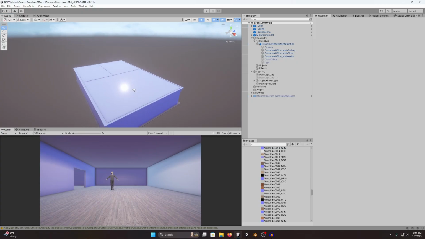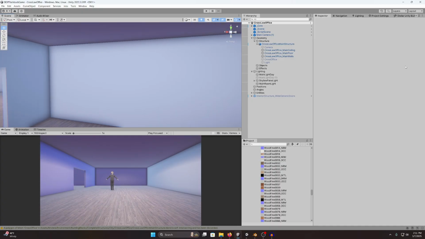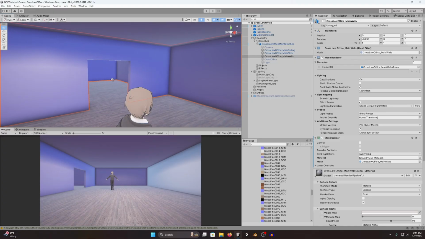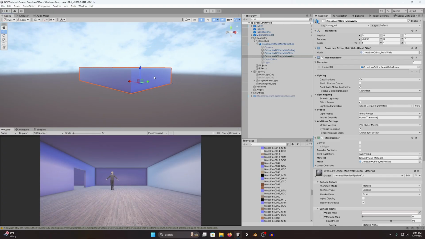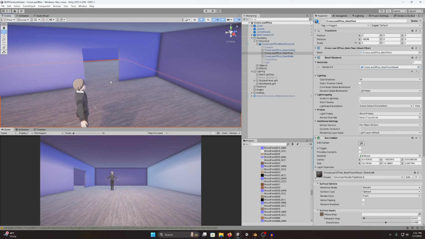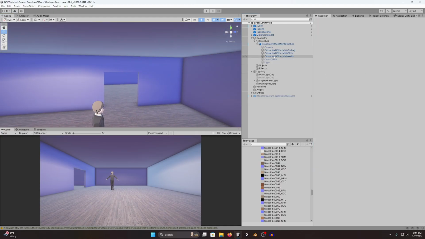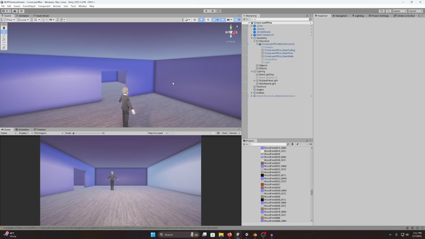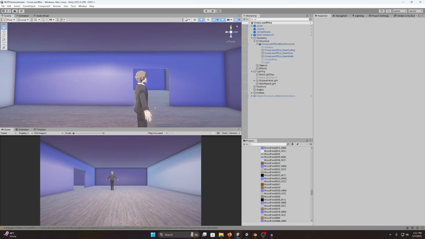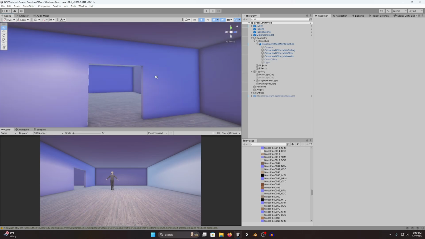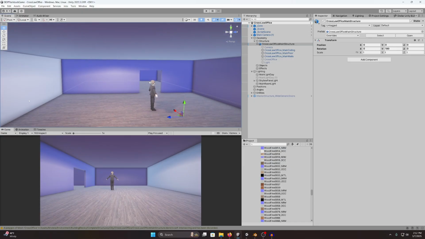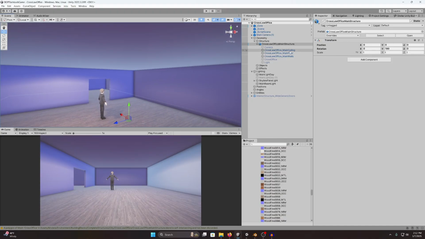But it is good for big, large pieces of geometry like this level because rather than it having to first render the walls, then render the floor, then render the ceiling, they all turn into one big mesh on export. That's obviously a lot faster, and I don't know if it can eliminate overdraw or anything like that, but it's definitely going to reduce the draw calls. So for that reason, these big structure objects get the static flag.